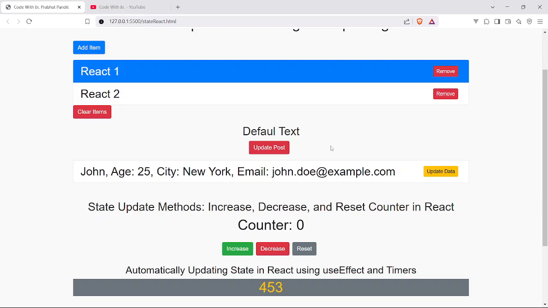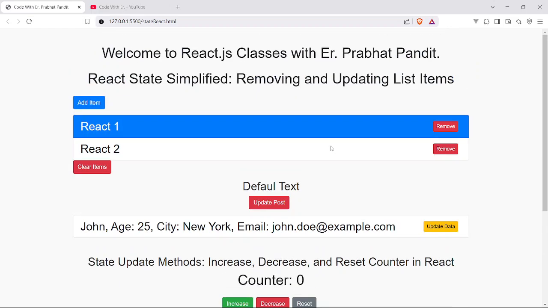We will be able to separate each and everything into components when we start using React. When we start using a React application, we will separate each and everything in React components only.